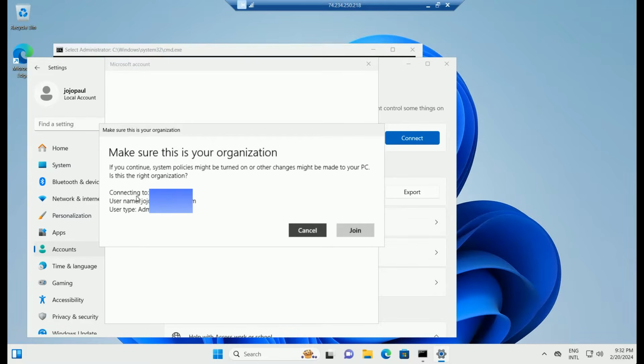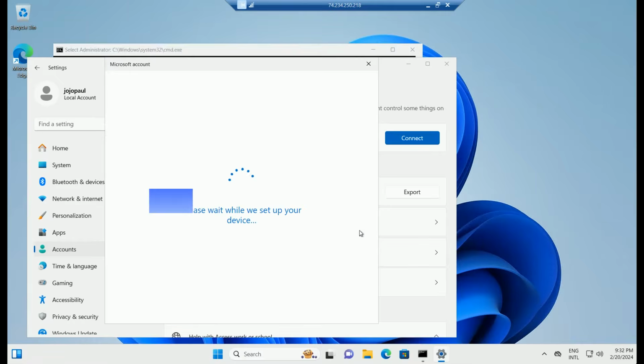Is this the right organization? The username is provided here. User type is administrator, and you can click on Join. So what happens? Your machine is joining the Azure Active Directory, Entra ID. This is normally done by your IT administrator before providing the corporate device to you.